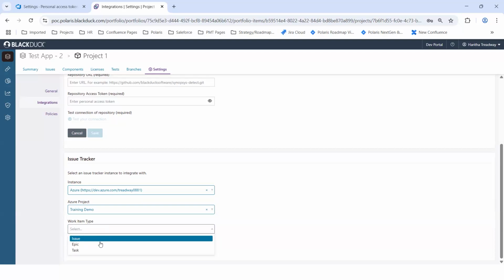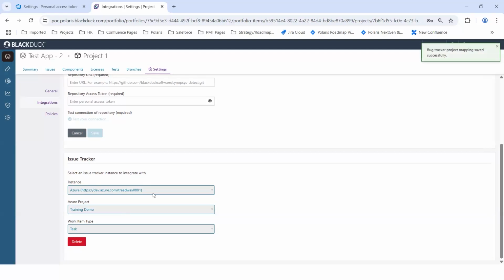You can choose Issue, Epic, or Task. Once that's saved, tickets that are exported will be exported to the training demo project and show up as a task. If you have an issue policy set up for this project, any violations will be exported to a task ticket in the training demo project.